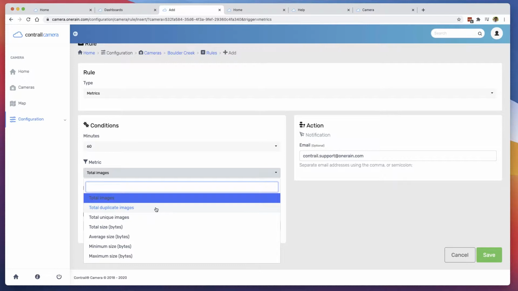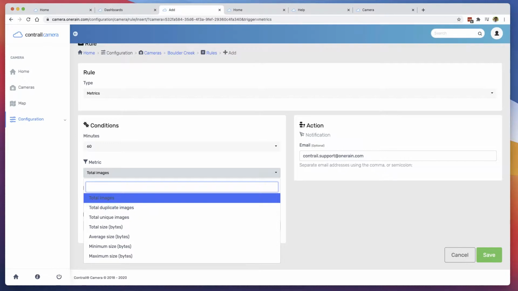Oftentimes we'll see camera images where the internal camera brains get a little scrambled and they send really just kind of shells of images without any actual data associated with them. So we're able to alarm and be notified if there's any sort of issues with the camera.